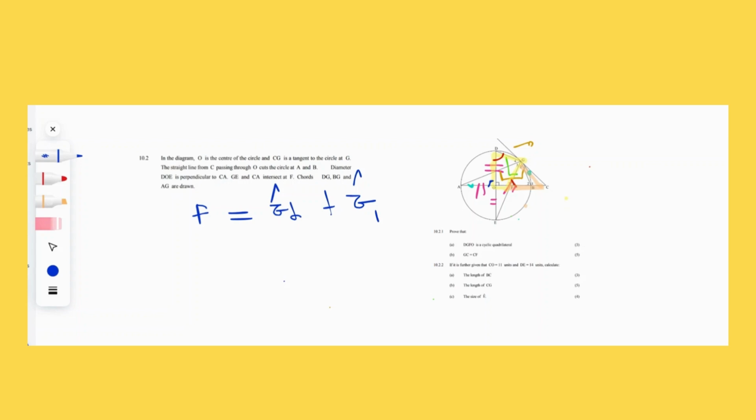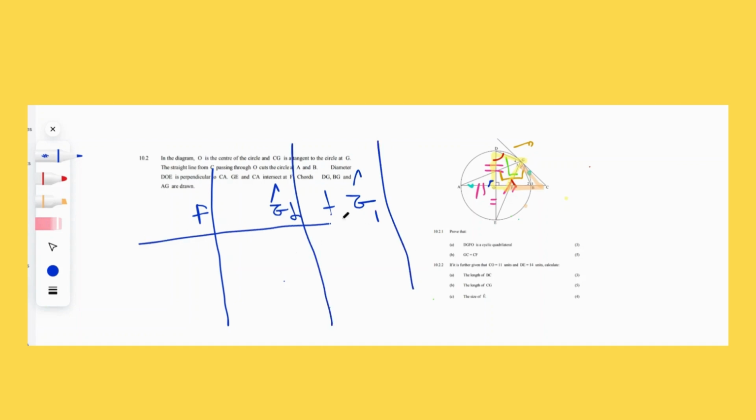And so here's a simple process and method that you can apply. If you want to prove that two different sets of angles are equal to each other or one angle is equal to another, what you need to do is use your column method. And so I'm just going to draw in columns, each column or each line segment separating each and every single angle. Now, this will be to your great advantage if you use this column method. The next thing that I want you to do is list all the angles that each and every single angle that is a part of the column is equal to. Now, let's first start off with F.